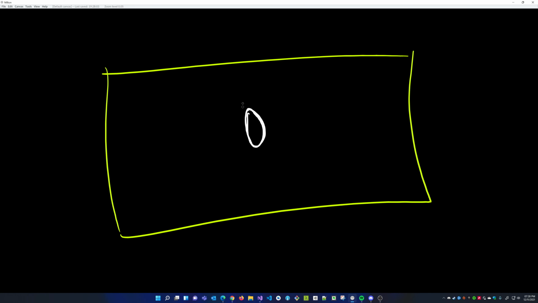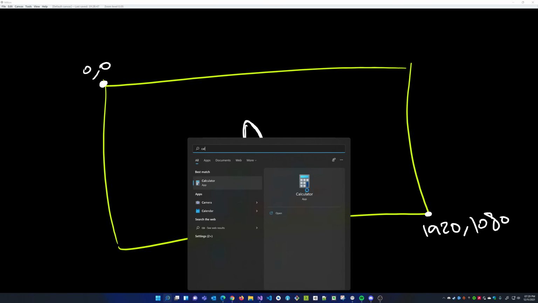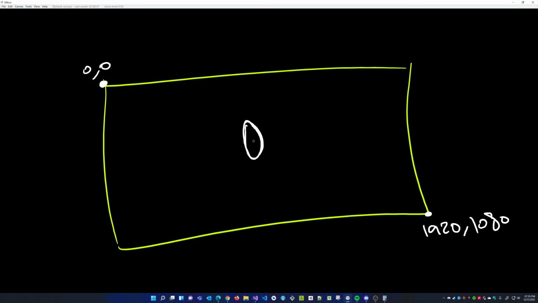If this dot is 0, 0 and this dot is 1920 by 1080, then somewhere in the middle of the screen you can just do a simple division. 1920 divided by 2 is, sorry, not 720, it's 960.